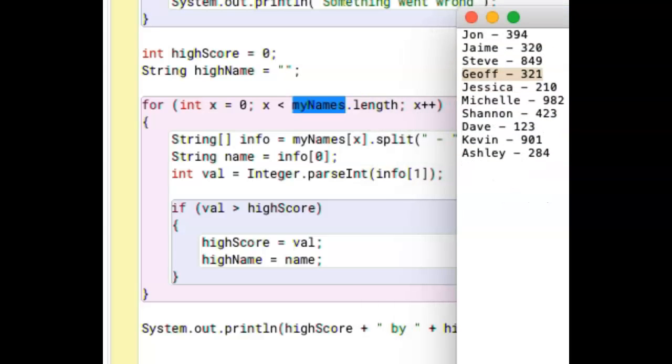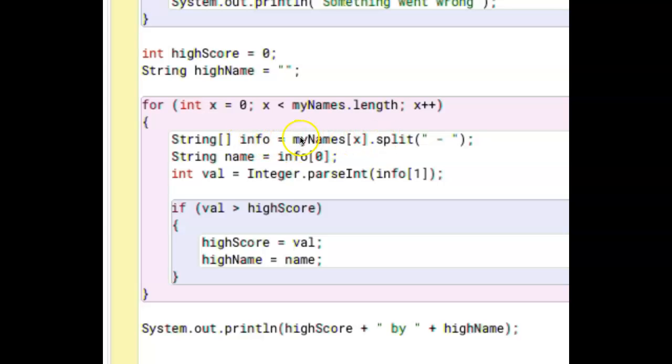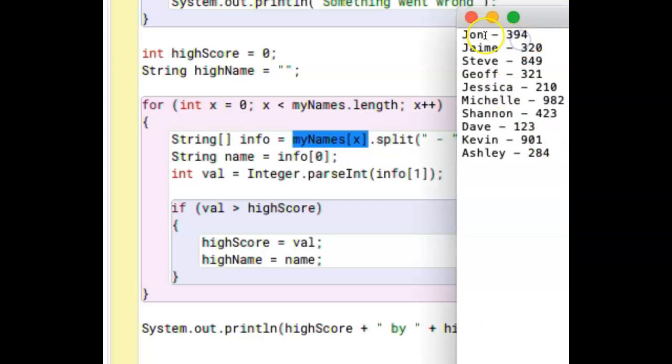Just realized that wasn't in the picture. So you go through the myNames array, sorry, and then in the 0th one, so this is what the first one is. And what you say is we want to take the 0th entry of the myNames array, and we're going to split it based on space dash space. And when I do that, it splits based on this, and so the first part of the result is that, and the next part is that.